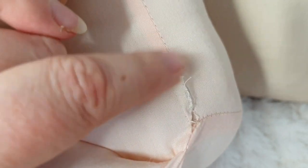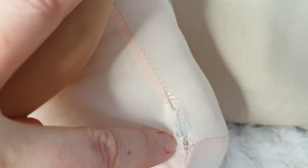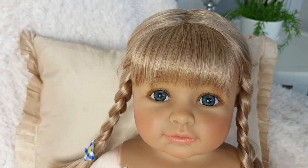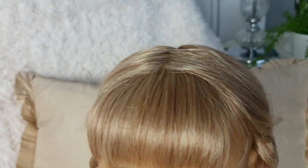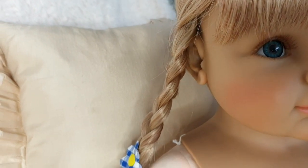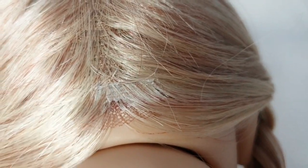One feature I'd like to bring to your attention that's falsely advertised — certainly on the Ashton Drake website here in Australia, which is the Bradford Exchange — this is a wig, it's not hand-rooted hair as described on their website. Just to let you know that. I know sometimes that's a deal breaker for some people — it's not for me — but she actually has a wig and not hand-rooted hair. From the back you can definitely see that this is a wig, not hand rooted, as listed on the Bradford Exchange website.